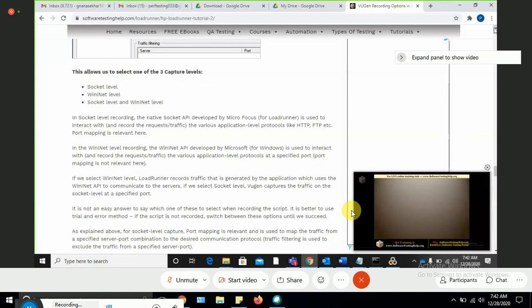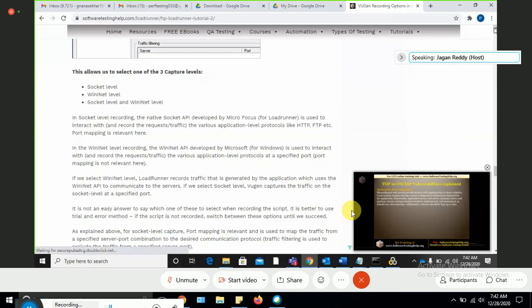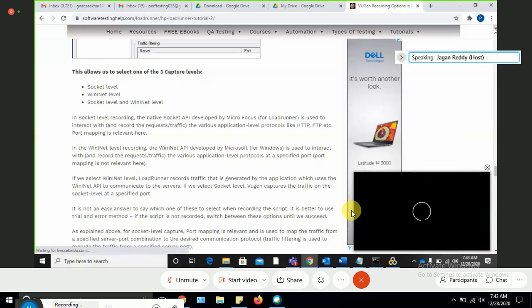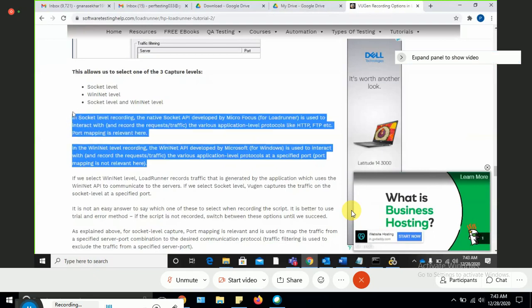If we select WinInet level mode in LoadRunner, LoadRunner records the traffic generated by the application which uses the WinInet API to communicate with the servers. If we select socket level, VuGen captures the traffic at the socket level at the specified port. Okay, so that is the major difference between socket level and WinInet level.